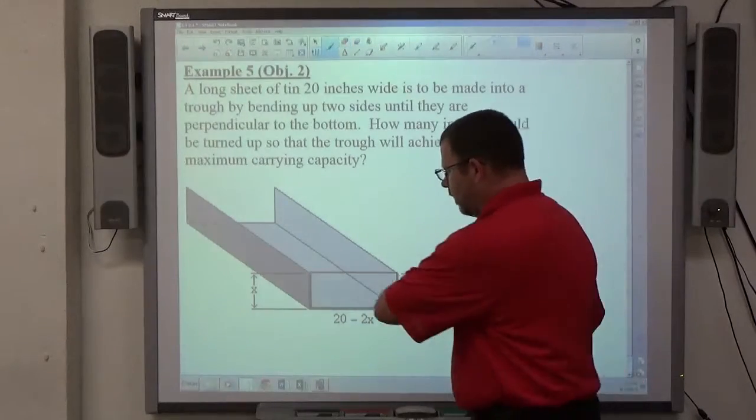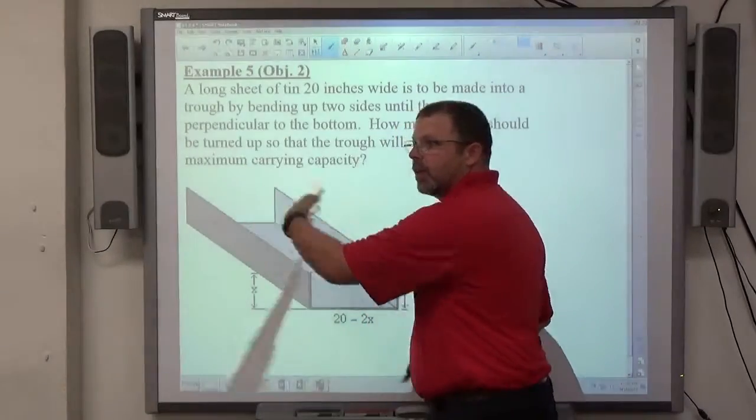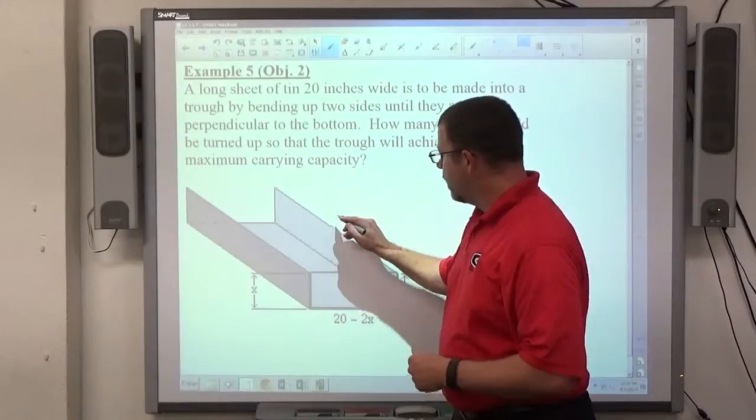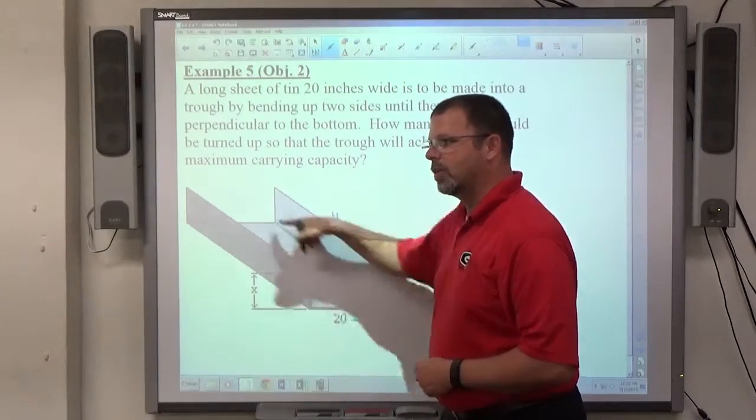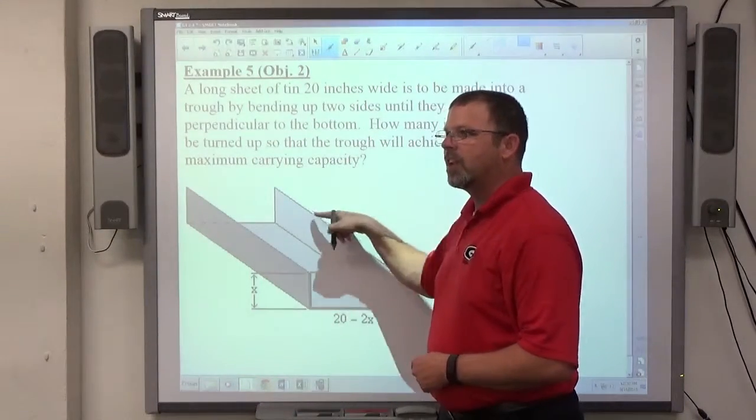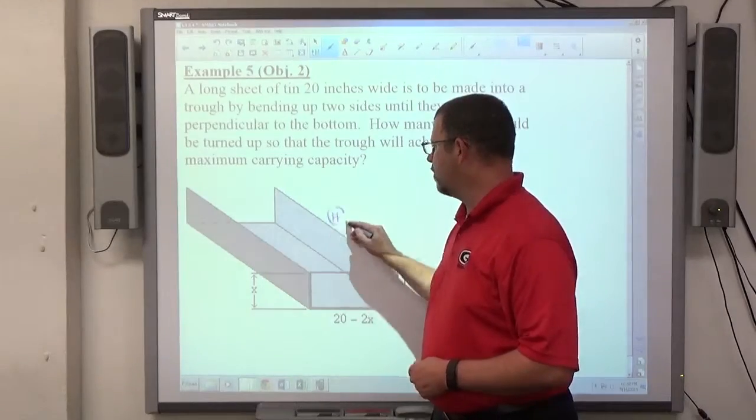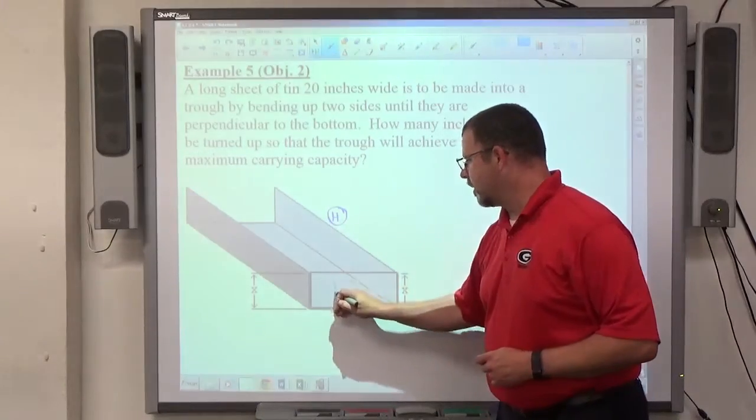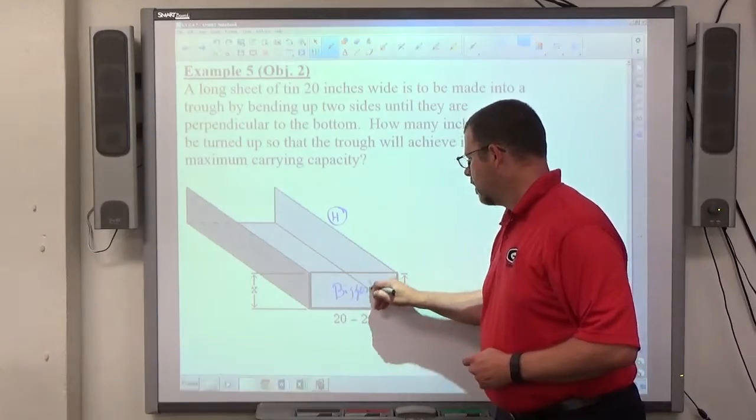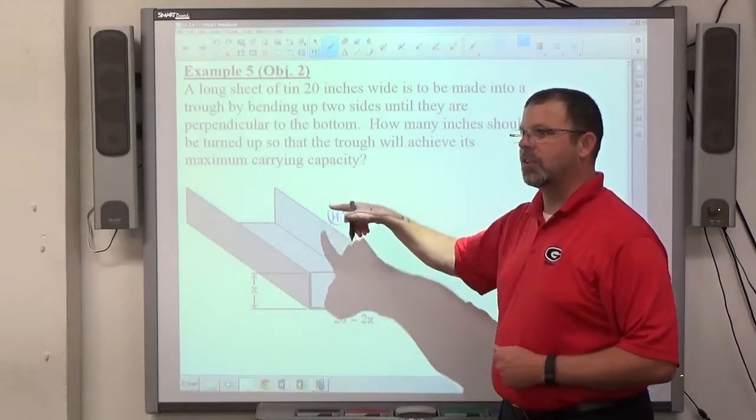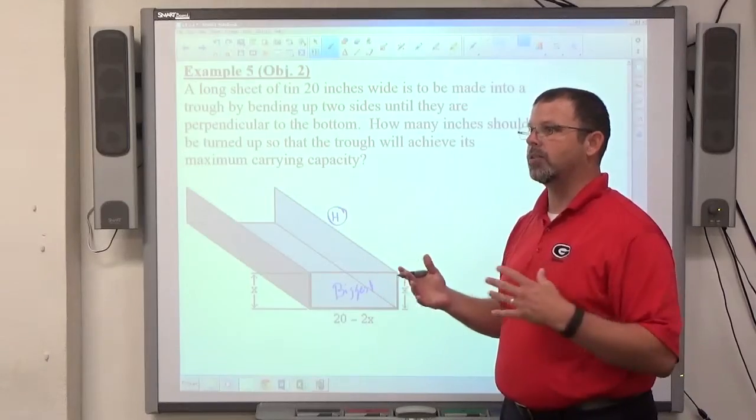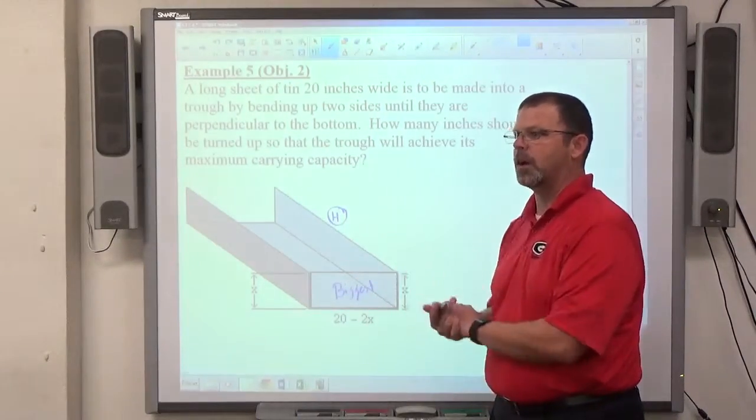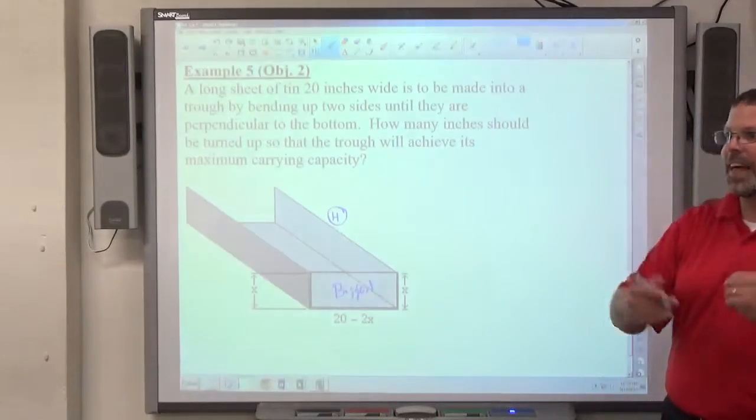The width, or I should say the depth of this thing, if we're looking at it as a cylinder or a prism, we usually call that the height, the distance between bases. That's going to be the same always. This never changes. So whatever it is, it is what it is. If I can make this the biggest possible, then the biggest possible number times the same number is going to make the biggest volume. So by maximizing this rectangle, I'm going to be maximizing the carrying capacity.